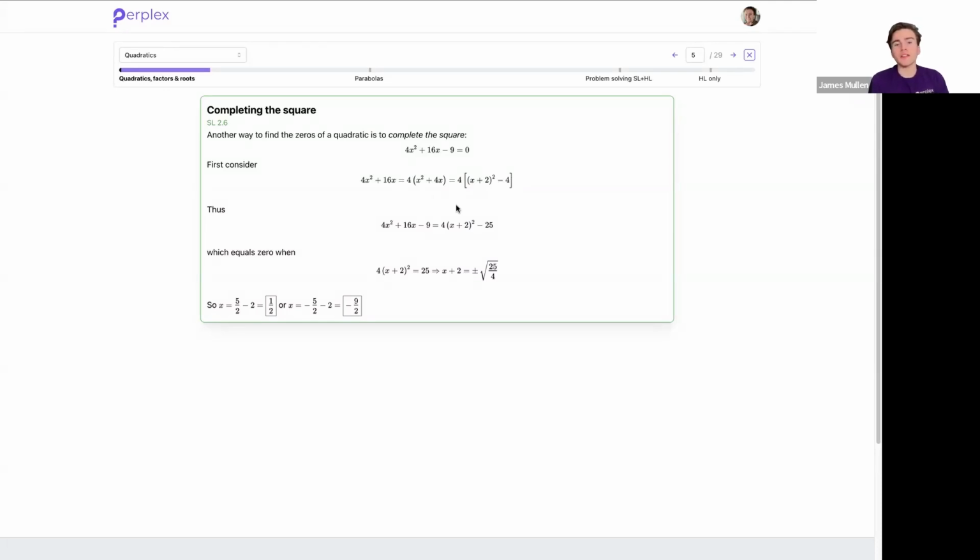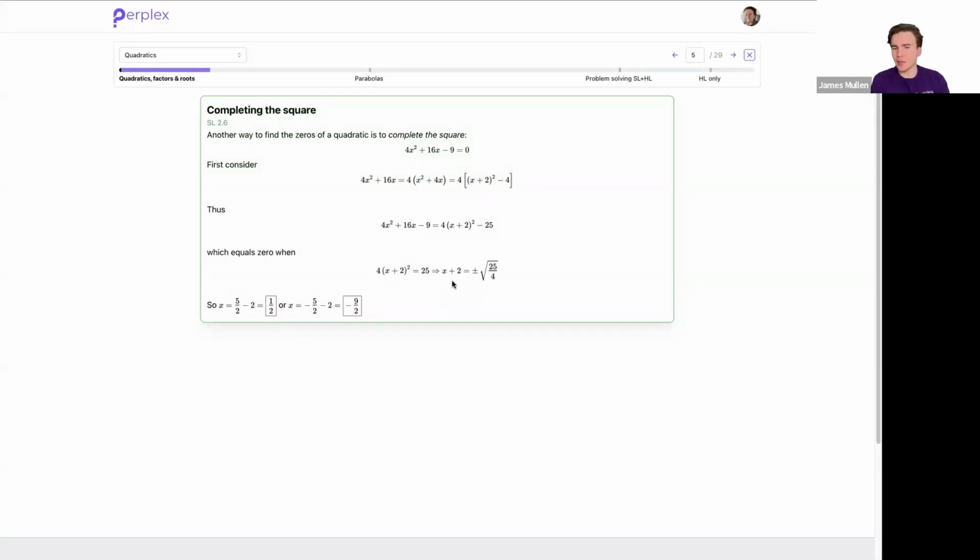If I plug that back into my original equation to replace my 4x squared plus 16x, I can write the whole thing as 4 times (x plus 2) squared. Then I have 4 times minus 4, which is minus 16, and I subtract 9 to get minus 25. Once you're working in this form, it's pretty quick to find the roots of the quadratic, because if I equate it to 0 and move the negative 25 to the right-hand side, I get 4 times (x plus 2) squared is 25. That means x plus 2 is plus or minus the square root of 25 over 4. What I've done there is divide both sides by 4 and take the square root, remembering that because a negative number squared is the same as that positive number squared, I have to put a plus or minus in front of the square root.